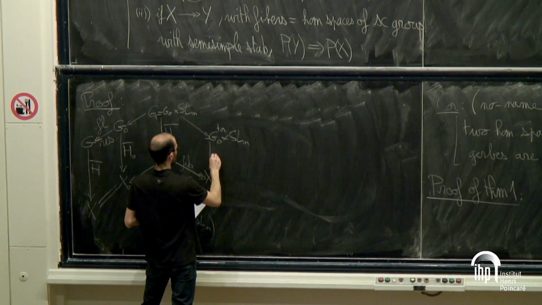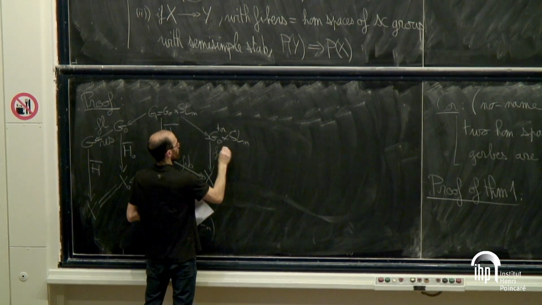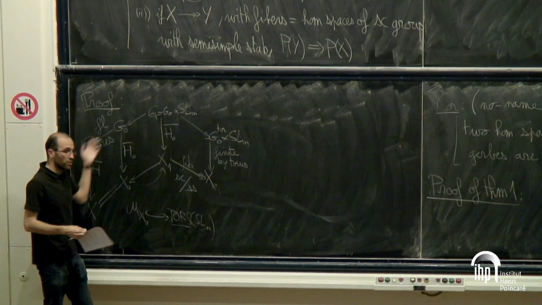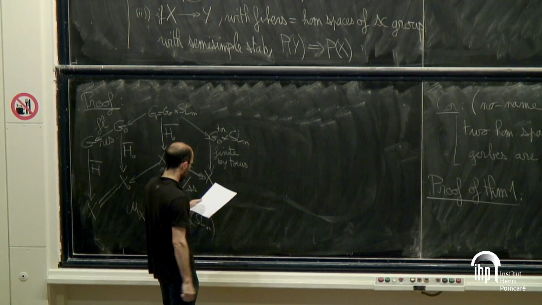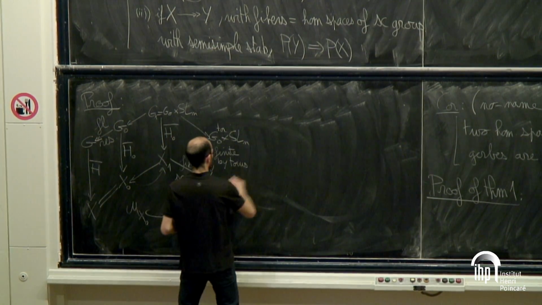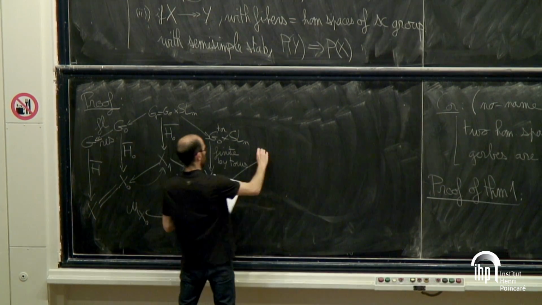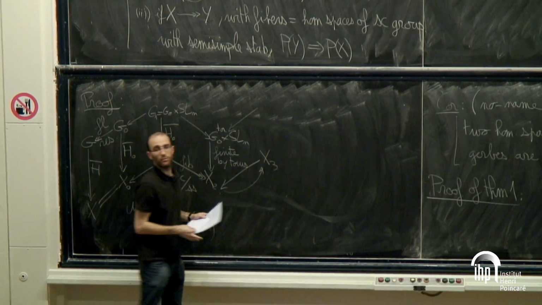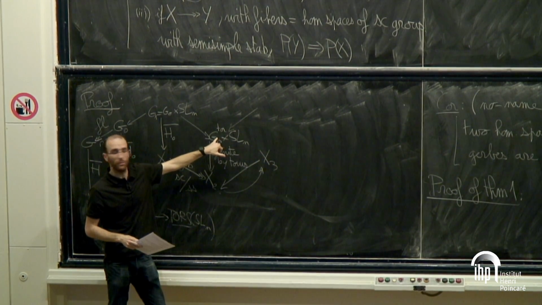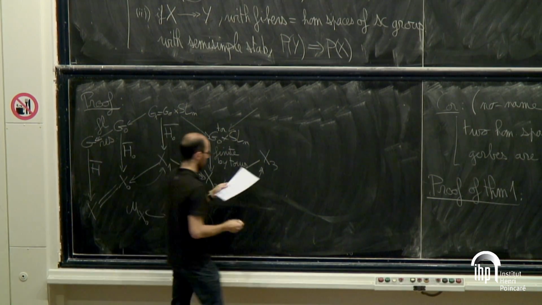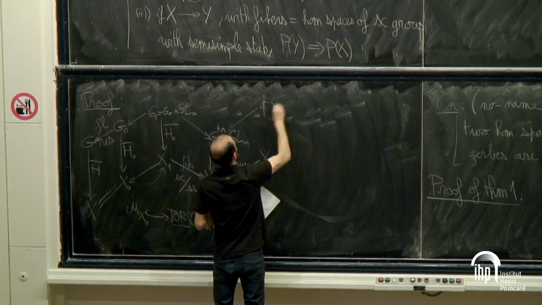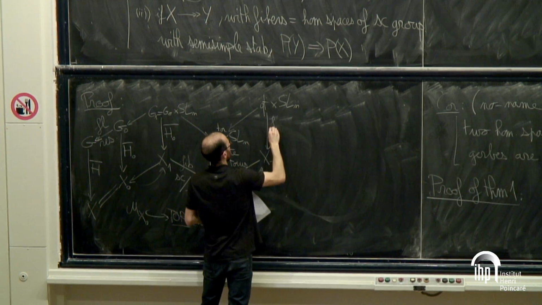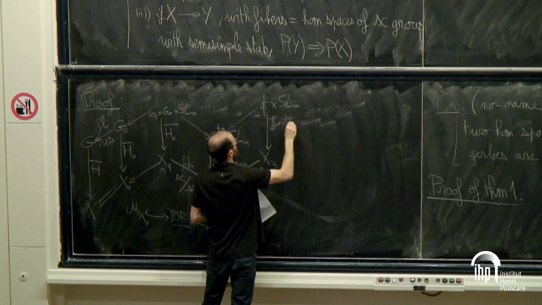And now the stabilizer has changed. It is an extension of a finite group by a torus, which is simpler than a general linear algebraic group. Okay, and then you go on. You go up to some X3 with a section. And now the group will be taking some nice resolution of the torus T. You can replace it by the quasi-trivial torus. So here you can put a quasi-trivial torus times SL_n. And the stabilizer now is still finite by torus here.